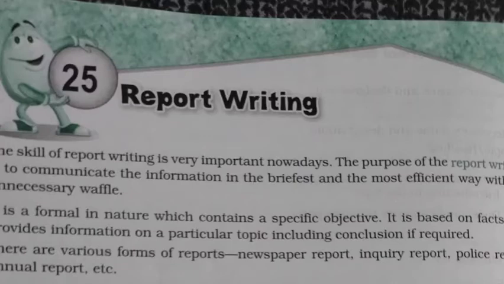There are various forms of reports like newspaper report, inquiry report, police report, annual report, etc. Inquiry report and the report of performance that we see in school also. After an event, we can make our reports that so and so event was there and so were the participants, and this is how the event was launched, and this happened. And in newspaper we report incidents. The reporters write about the incidents.